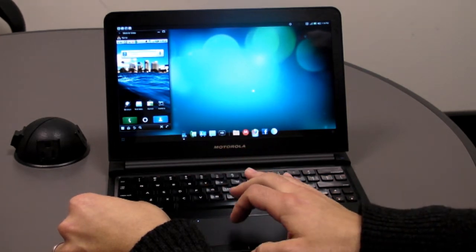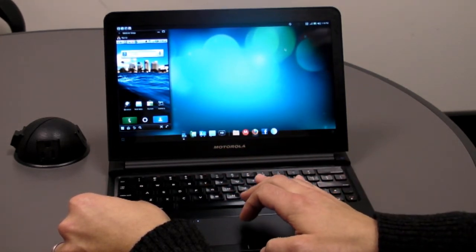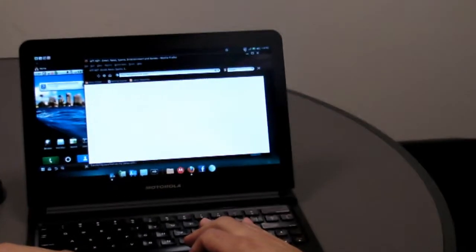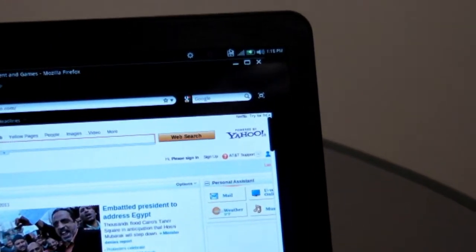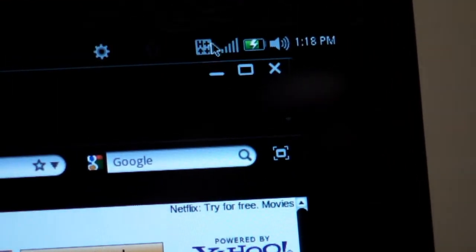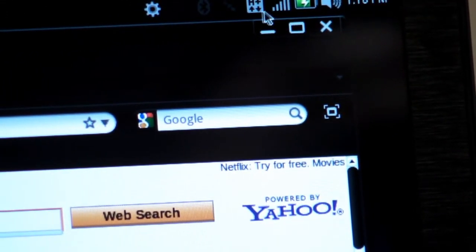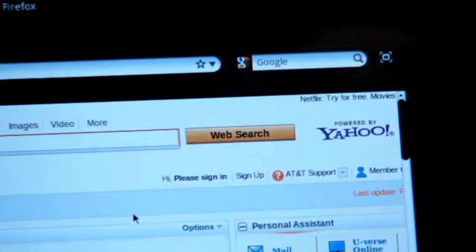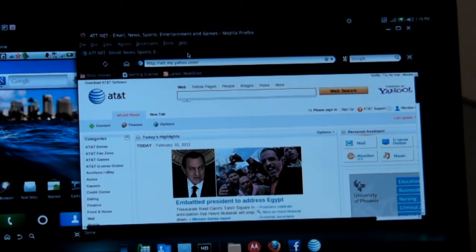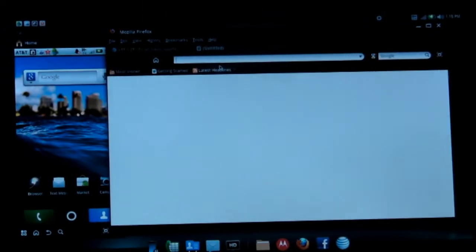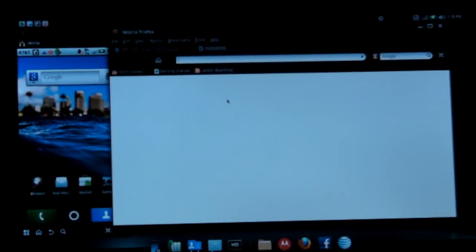So basically, if you click on that, it'll launch the browser window, and it's all using the HSPA Plus 4G network from Motorola and AT&T, excuse me, and you can see we've got full connection here, and we can access some of the connectivity features that the phone has. So you can see we've got a full browser experience. We can also launch multiple browsers just by clicking that. We can have lots of tabs going up here, and multitask, which is pretty awesome. That's all being run by the Tegra 2 dual core processor, which is driving this whole setup.